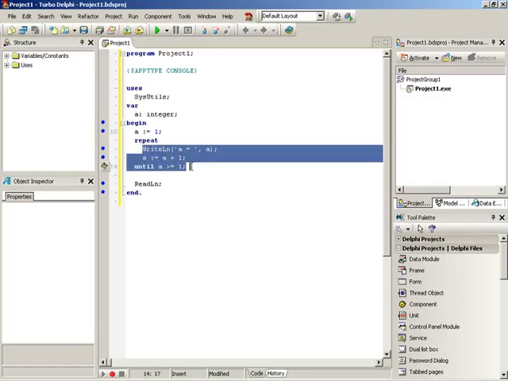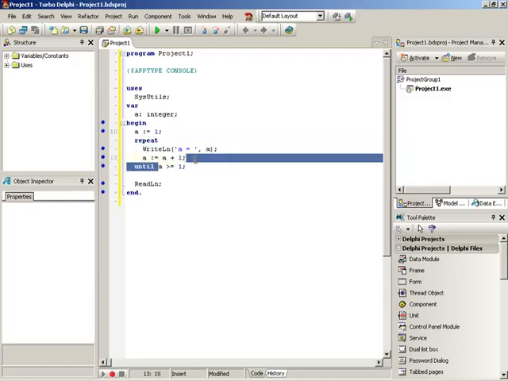And like I said a second ago, you will always do the guts, if you will, of the loop at least once, no matter if the expression's true or false coming in. It'll always do it at least once. And I promise you, there's going to be times you write applications where you need that behavior. You may go into a loop with a condition that's going to exit you right out of the loop, but you need the stuff within the loop to happen one time. So repeat would be very advantageous. So that's the repeat loop.